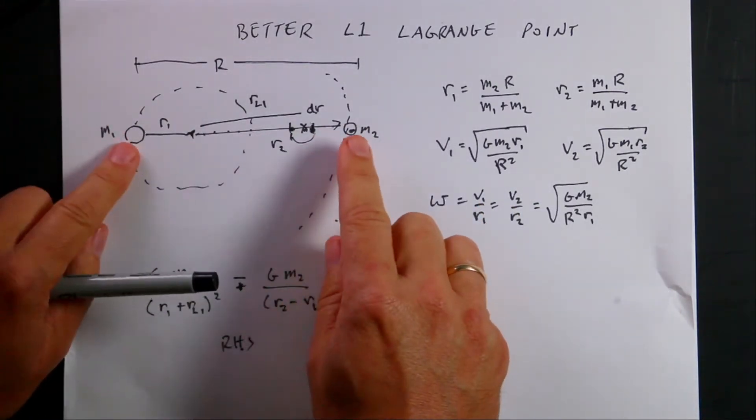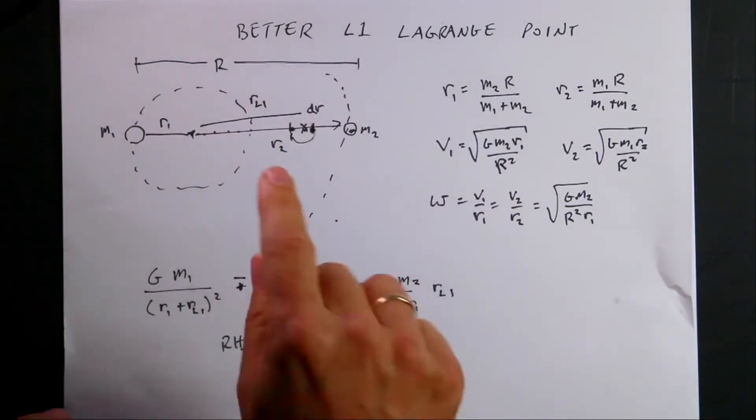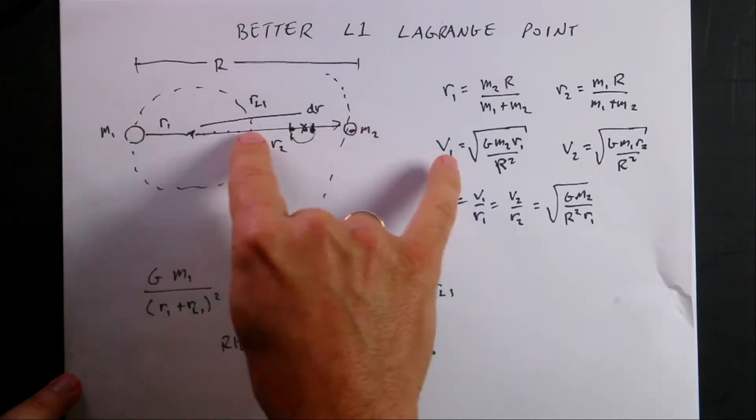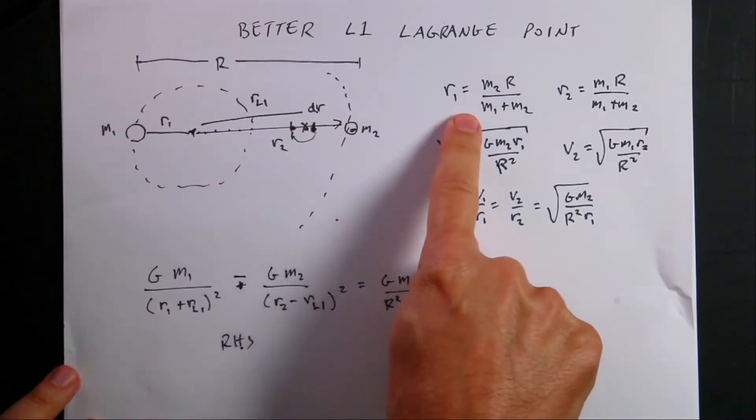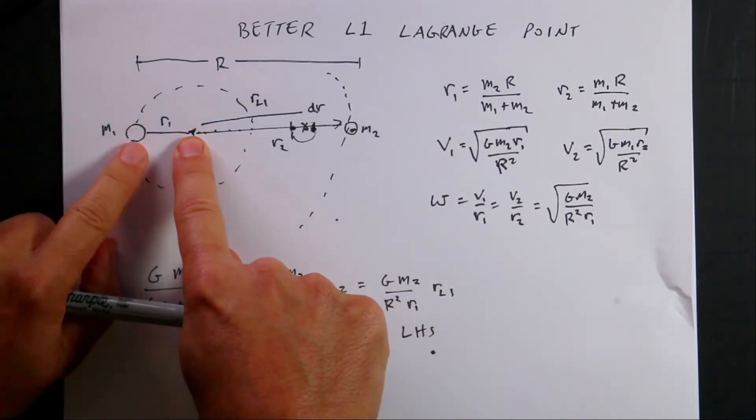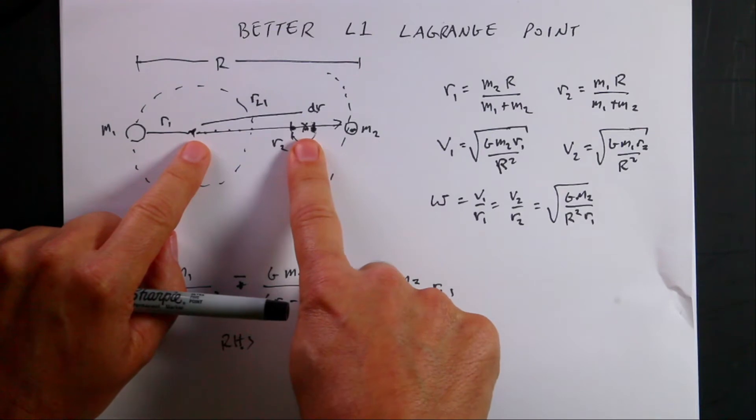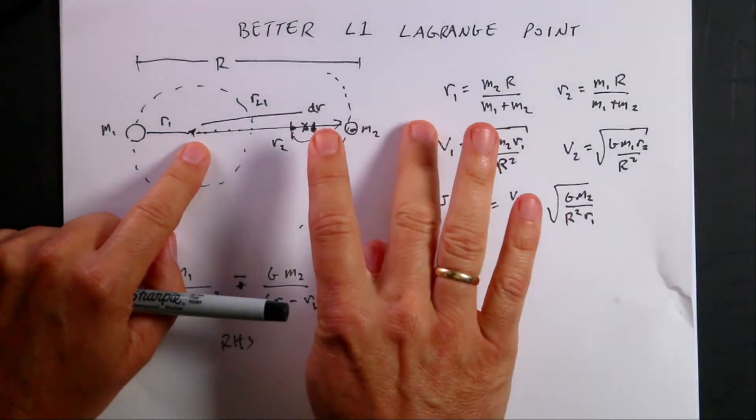So in this case I have mass m1, m2 separated by distance r. That's the parameter I want to start with. And then I have a way to calculate the location of the center mass that orbits around it and then the speeds that they have. So there's my r1 is the distance from the center mass to mass 1. r2 is to mass 2. And then I have two points in space. There's L1 right here and there's L2 over here.